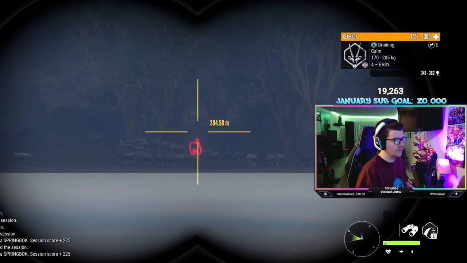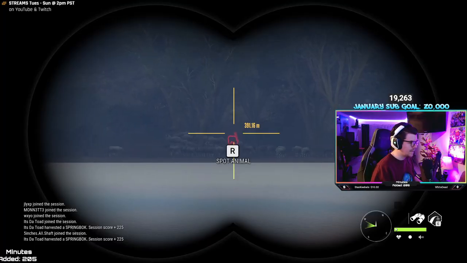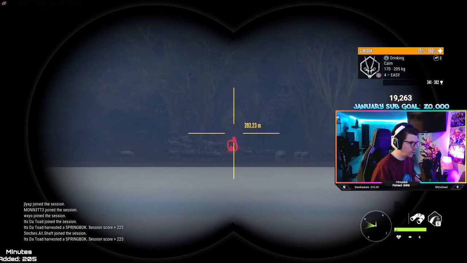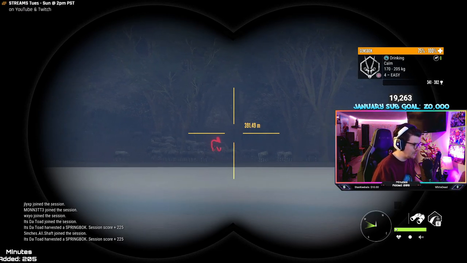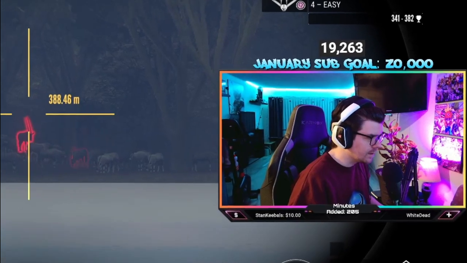Oh my gosh. Whoa. That's a guaranteed diamond. Whoa, dude. 341 to 382. That is a monster. That's an absolute monster of a Gemsbok. Look at that thing.